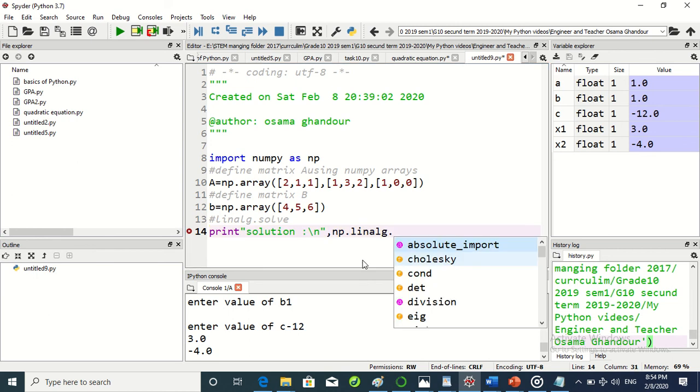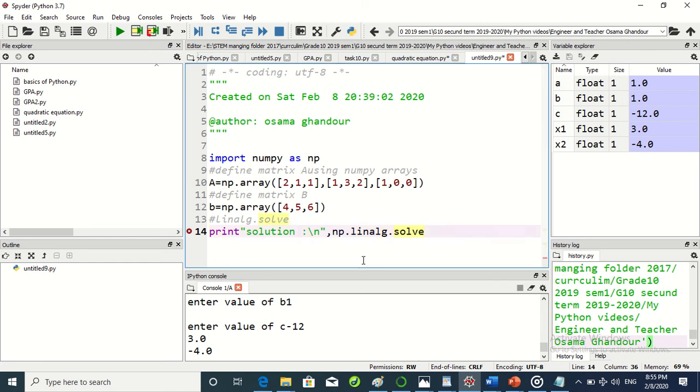The linear algebra module also has many functions, and the one we need is solve. Press S O, we get solve, this one, okay? And we open the argument, and the arguments here are matrix A and matrix B. We have matrix A in capital and matrix B.